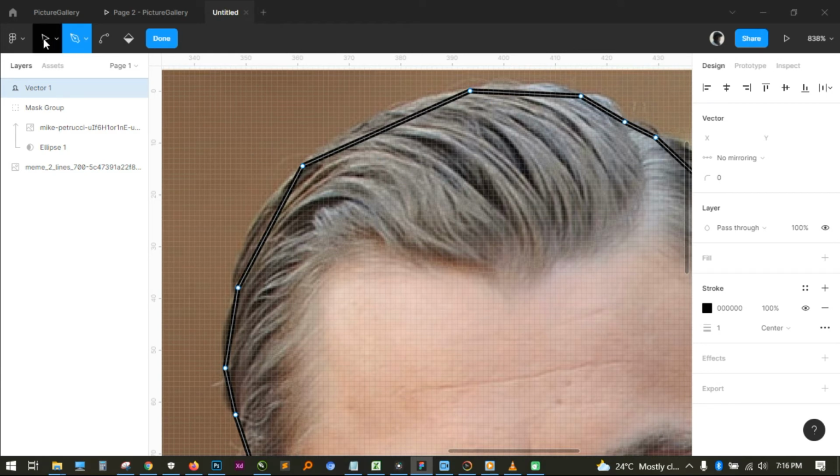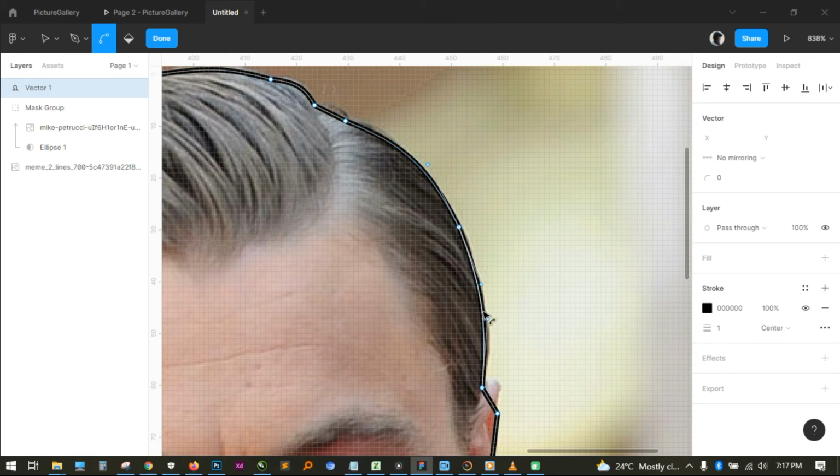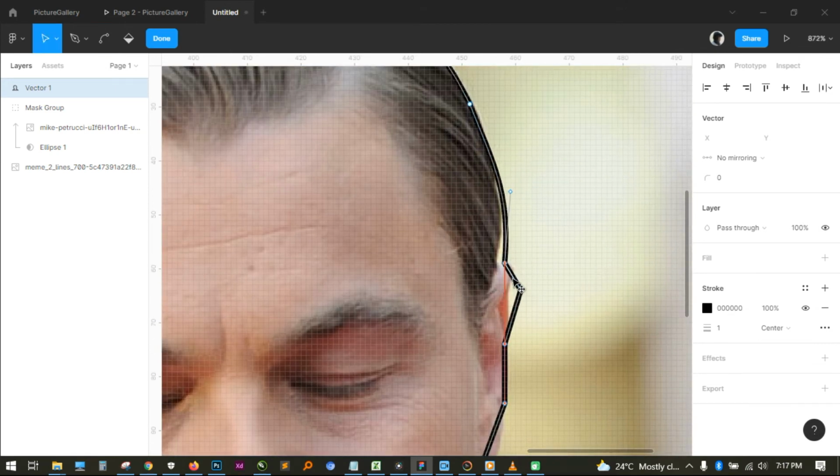Now to adjust the edges, you can see some parts of the line cut across the picture. We're going to adjust the edges. Just select the move tool, or you press V on your keyboard. Now if you try to move this like this, it is going to create a node on that point. So you're not going to do that. Instead, just hold down Control, then drag the line upwards to have a curve. Holding down Control will convert the line to a curve, so that you'll be able to move the curve to fit wherever you want.